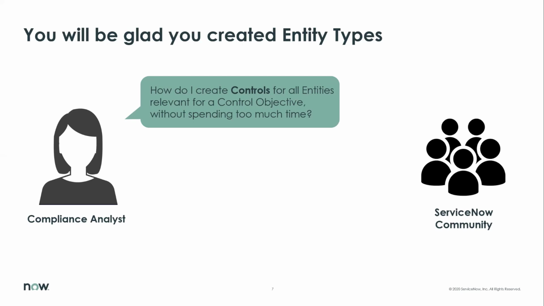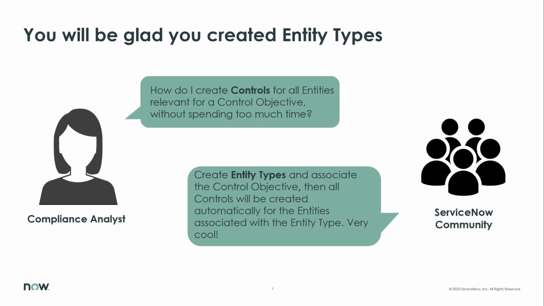Look, this is a great question and very relevant for the current scenarios, and we see this question often from all the customers and in the community forum as well. As you know, ServiceNow is all about efficiency, automation of workflows, and simplification of people's life using tools. Here, entity types is what you want to use. By creating entity types first and associating them with control objectives, the system automatically creates individual controls for the associated entities. This way, you can reduce the amount of work that is done by people for creating controls. All right, so this will help me save time.